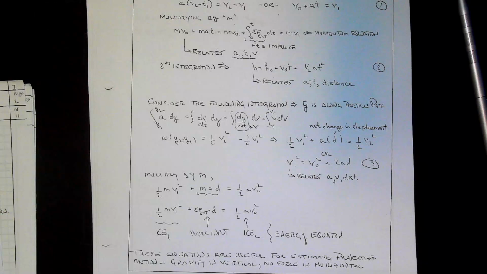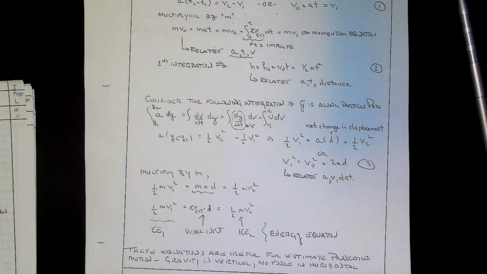So this is the familiar integration, all right? And this is the common form that you've probably seen before, something like this in physics. This may be v1 plus at equals v2. Here we have v0 going to v1. This is the 0th state, this is the first state, and we can number these any way you want.